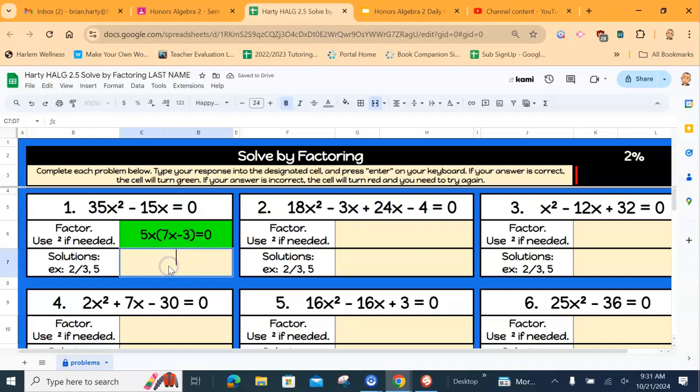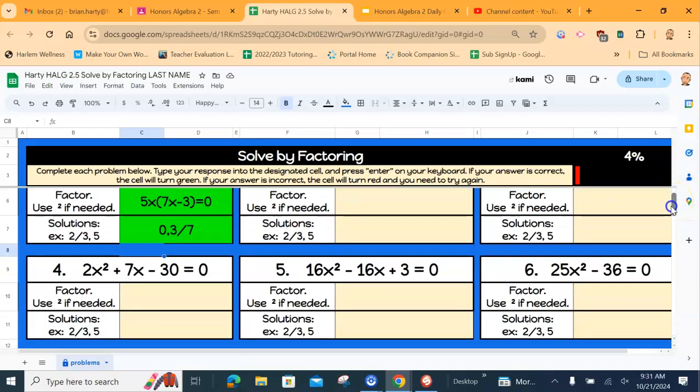And for your solutions, you do not have to put x equals. You just set each part equal to 0. You put the answer, put a comma. You do the next part somewhere, side work, your brain, whatever it is. Put in the answer, you're done. Okay? That's not rough, all right? Not too rough, even though I might come back to number 2 in a minute.